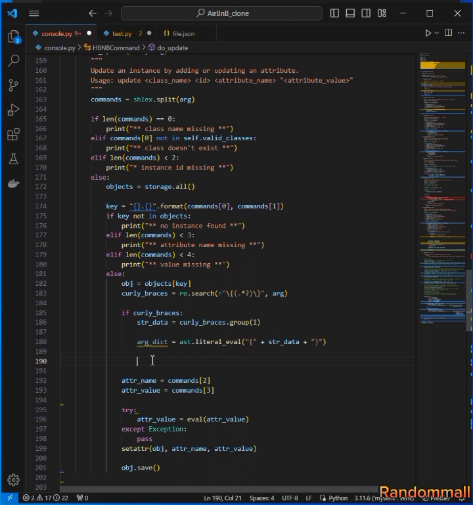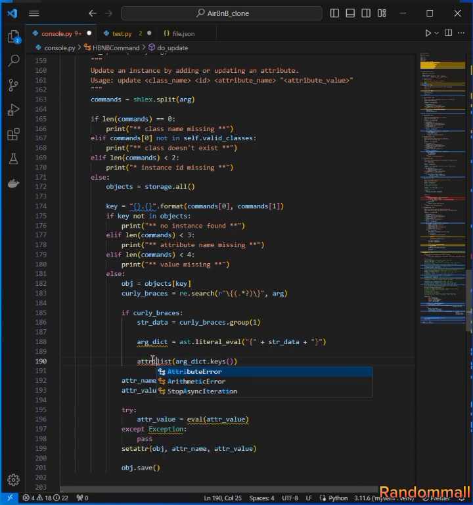So we say list, take this argdict, take the keys and convert them into a list, and then save it to a variable. Let's call this attribute names, because we know that in the dictionary the keys are the attribute names.